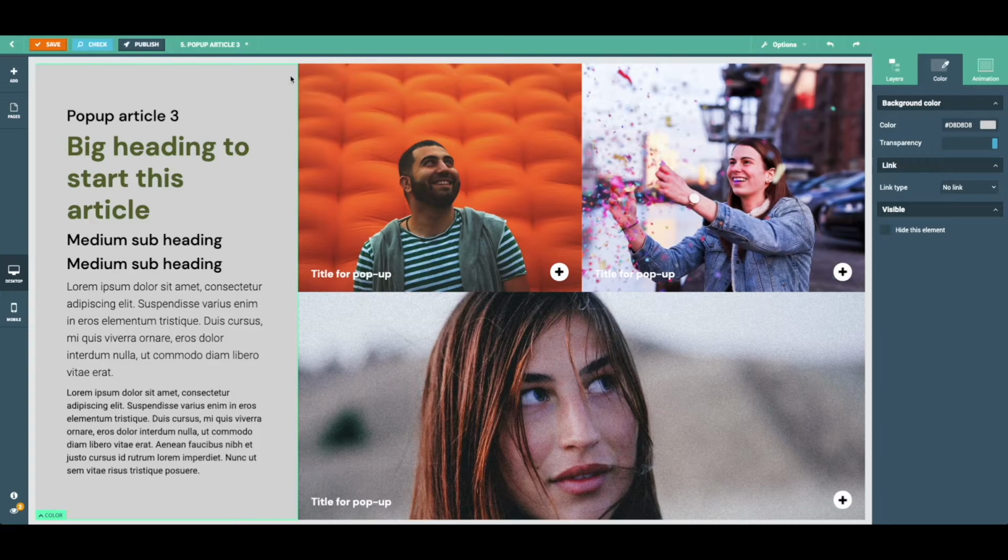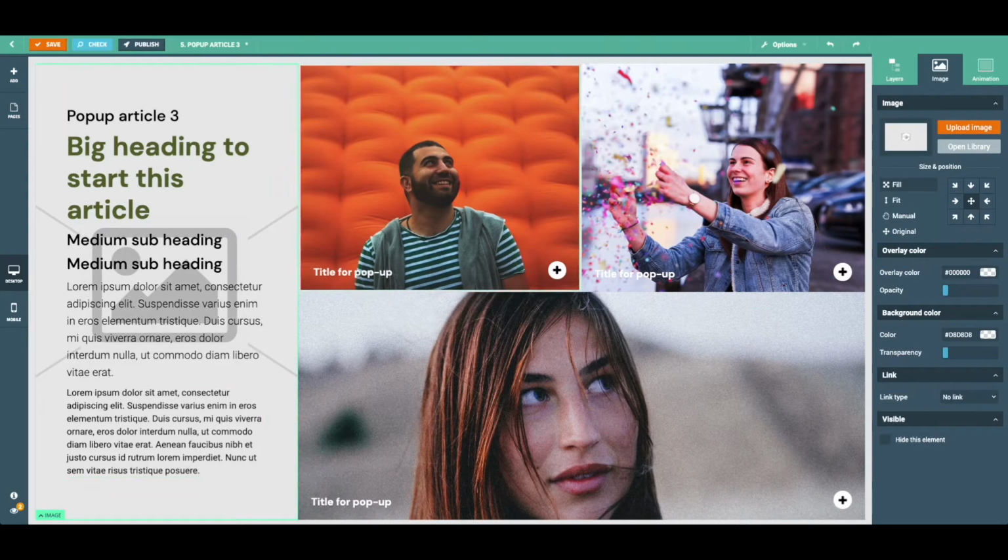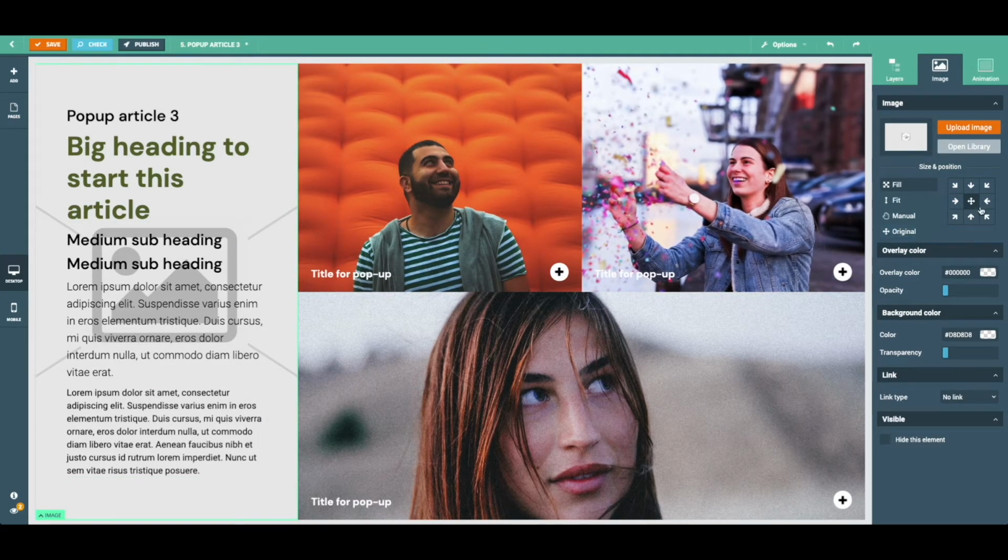And you can see that when you've selected the background, like I've done right now by seeing the green outline around it, you can see at the bottom left of the elements the type of element it is. So for now it's a color, but when I hover over it with my mouse, you can see two more options here. So I can either change it to an image or change it to a video straight from here. So by clicking on image, you can see in the right menu that there will be more options available.